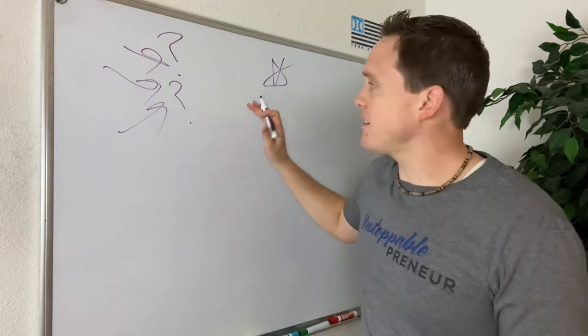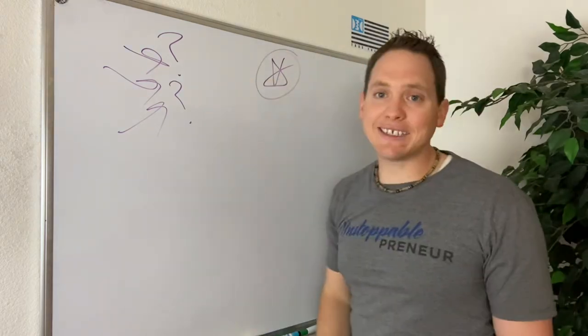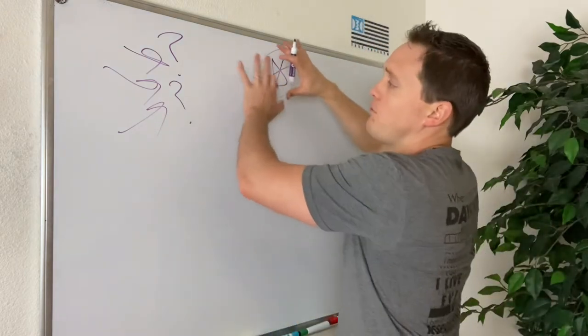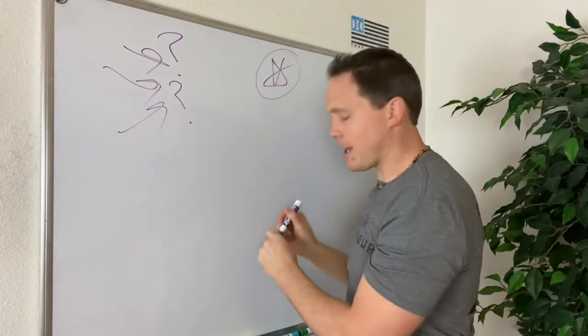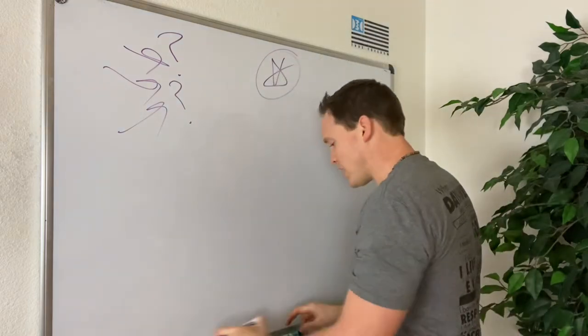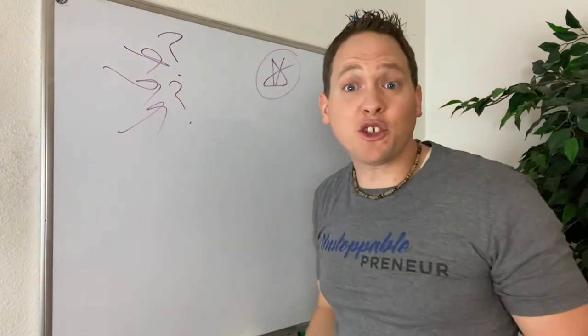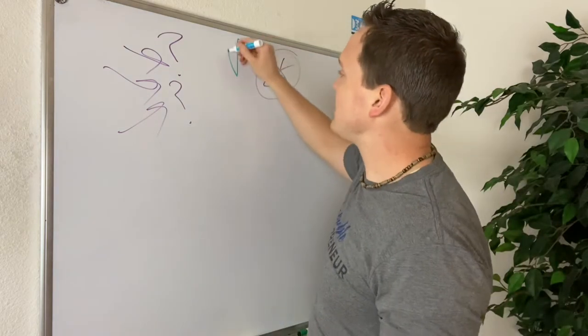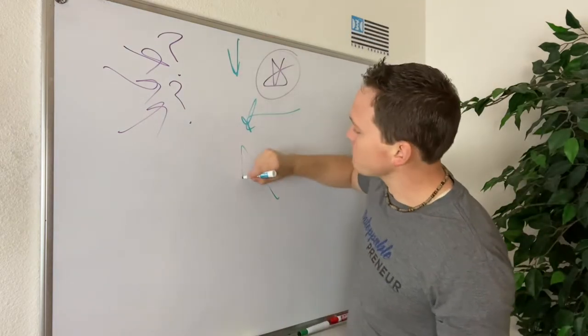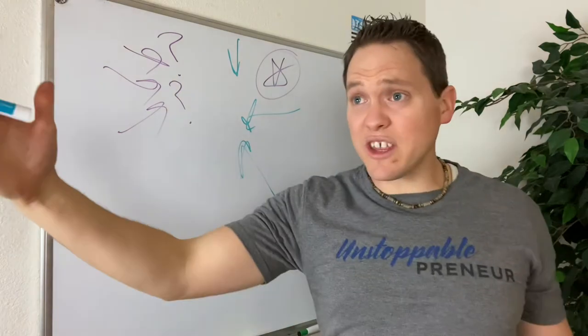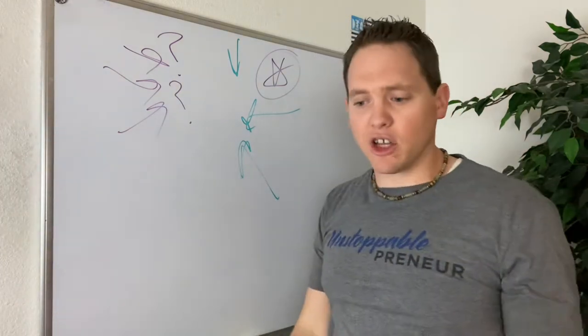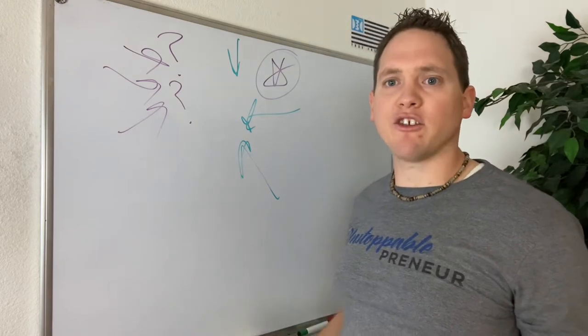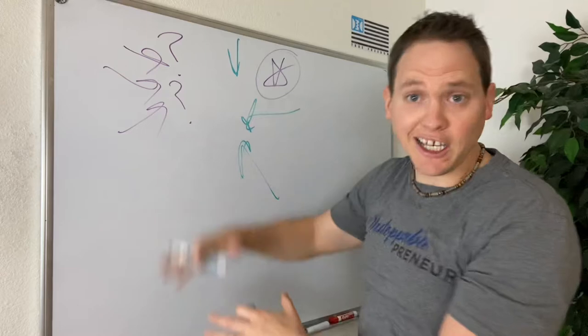But two, there's this phenomena that tends to happen with a lot of people that I've coached, that the moment they share their vision and make it more real, guess what happens? That's when it falls apart. All this opposition comes to thwart it, to stop it. So you're like, yeah, I have this goal, this is what I'm doing, and the next thing you're like, golly, this is a lot harder. Why are things not working out? And you have all this stuff that's countering your intention.